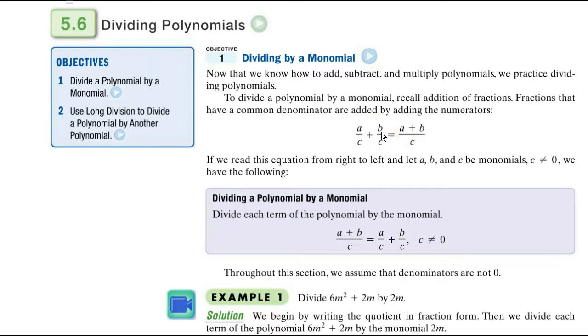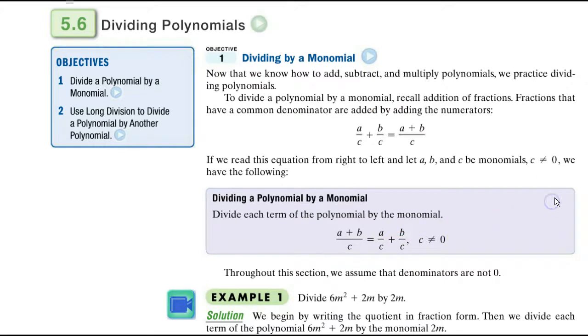Now, if we wanted to divide, and we had something like this, and they're saying, now divide, the strategy would be to take it from this form and put it back into this form. So, the strategy for dividing a monomial, which would be our denominator here, into the items in the numerator would be to put them each over your common denominator. So go from this model to this one, and then you simplify each of these terms.